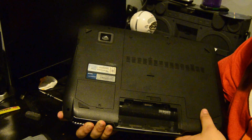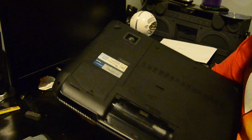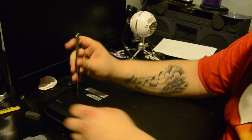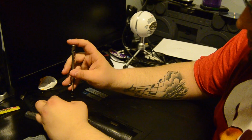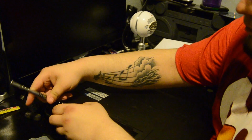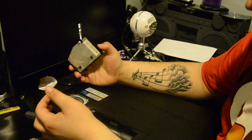I was wrong. I never actually opened this thing. I just saw people online doing their own cleanups, their own upgrades. So what I'm going to do is, there's this little box here. I'm going to open it up and see what's in there. I'm actually thinking about upgrading this pretty soon as well, such as an SSD. I like the iFixit screwdrivers because they are very magnetized, so it's very easy to take out screws.